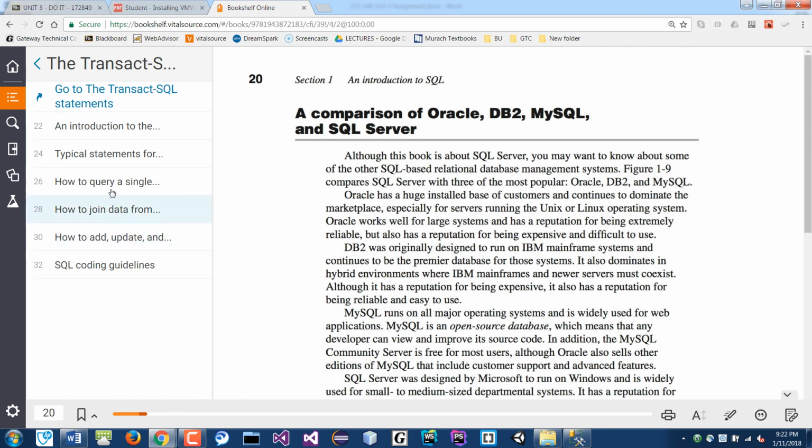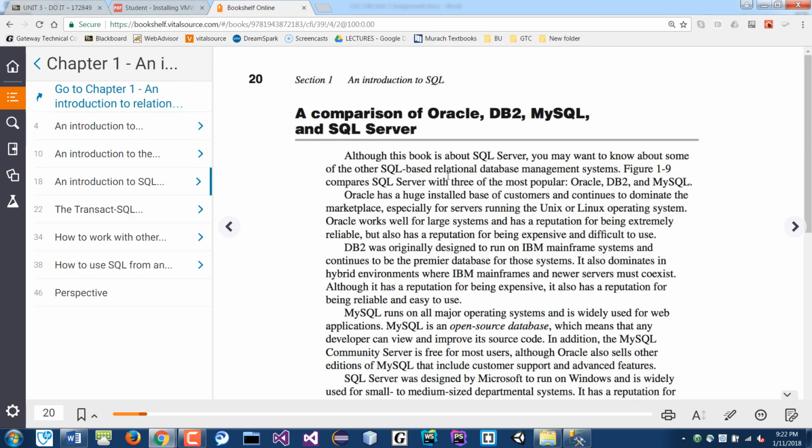Okay, so here, if you want to read through pages 22 through 30, it shows you some examples of how you can do queries. So you may not understand why they're created the way they are, but it's going to give you an overview of what's coming up in future chapters. We don't really get into writing code until, I think, chapter 2 and chapter 3.